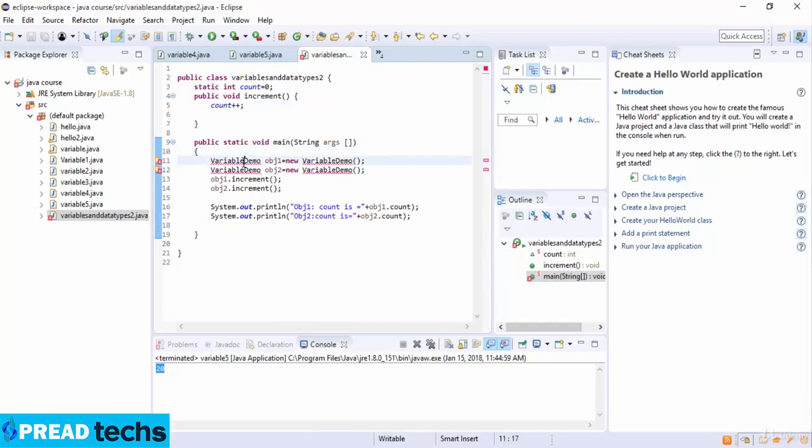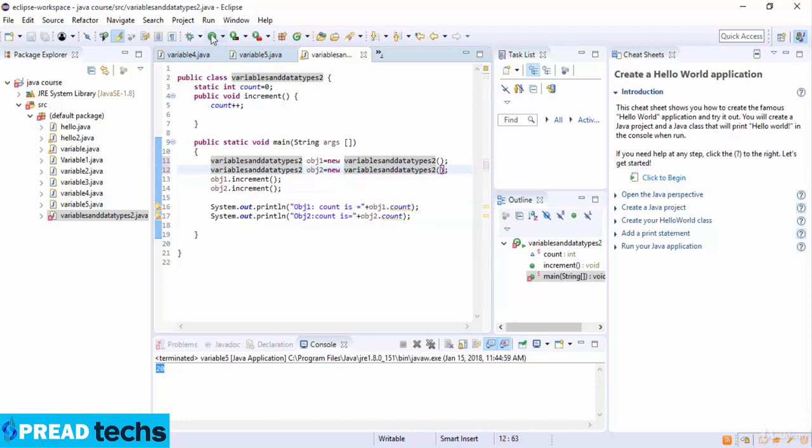So I just left an error here because you can see we are working with static variables, which work on the class. So we have the class name here as Variable data type 2. So I just copy this one and replace it with this one, because we have the upper class with the variable and its data type 2 is our class name, but I wrote the variable demo here, so it will give us the error here. So that's why I'm changing this name. So remember that this is the Java programming language and it is a case sensitive language.